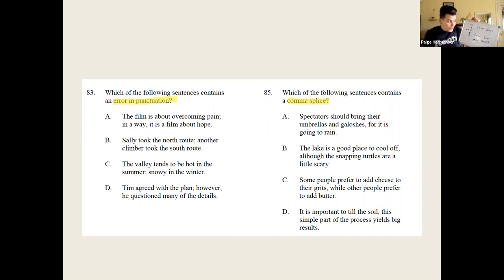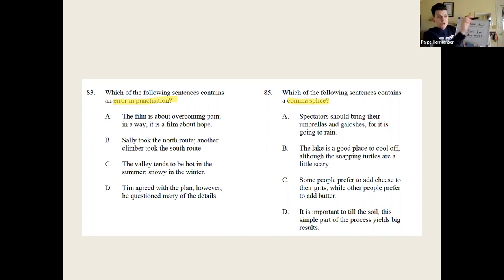What I could not do grammatically, I could not just put a comma there. "I love dogs, I love her dog most." You cannot use a comma to separate two independent clauses. So if you get a question on the MTEL and it is asking you if there's a comma splice, you need to look at what is on either side of the comma and see if both items are independent clauses or sentences that could stand alone, right?